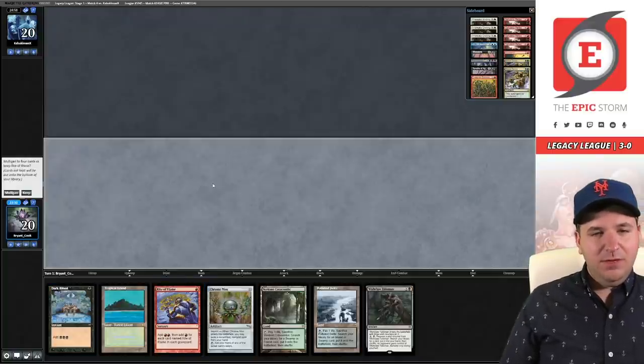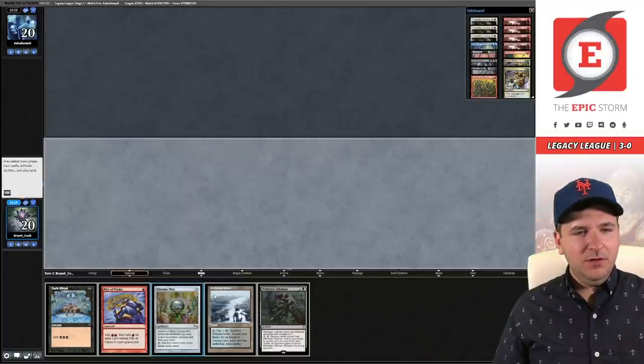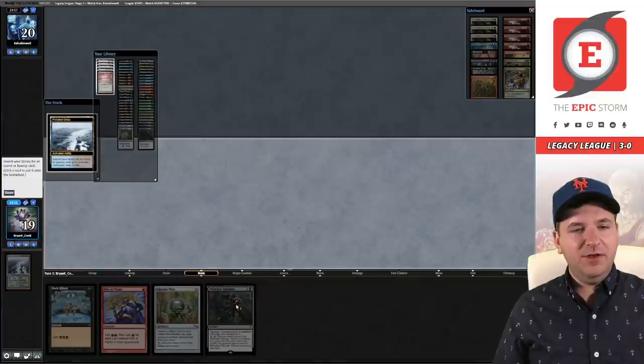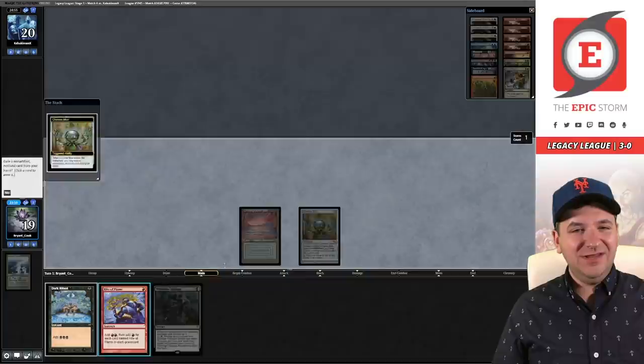Okay, so we can bottom two lands here and then be pretty close to a turn two Nas. All right, so we're going to get Underground Sea, imprint Rite of Flame, and have Claw. So that's a total of four mana on turn two, and we need six.